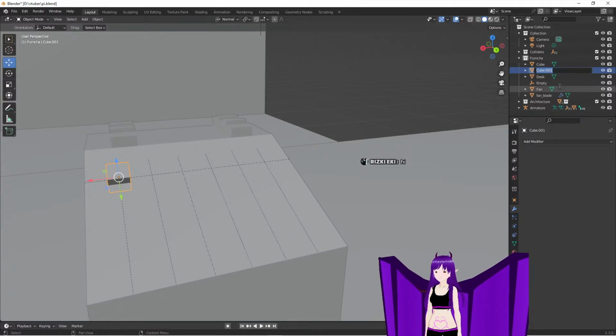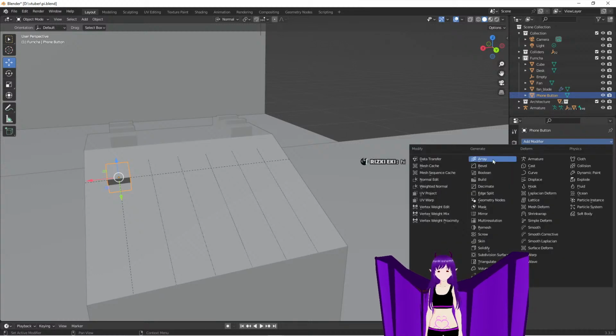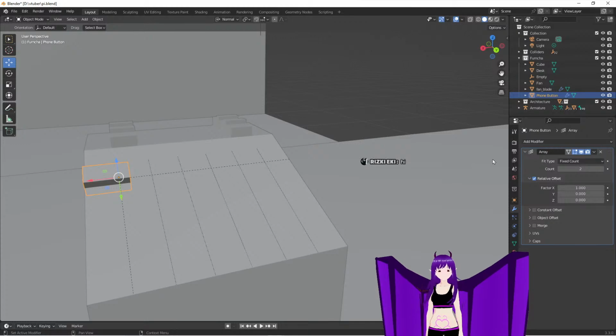We'll call this cube phone button. We're going to add a modifier to it. An array. And crosswise, we want 4.